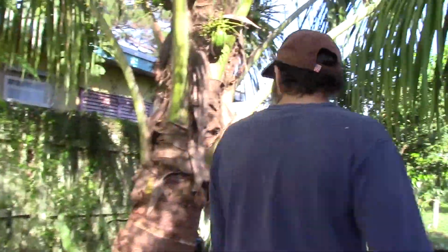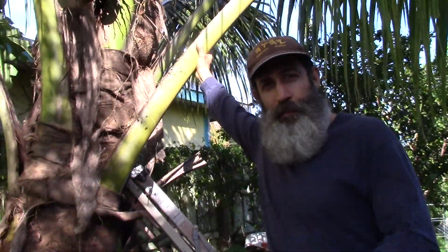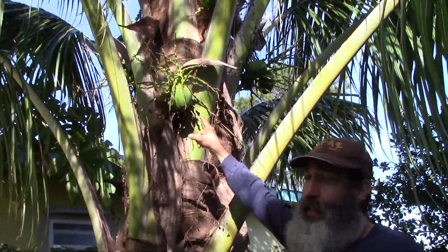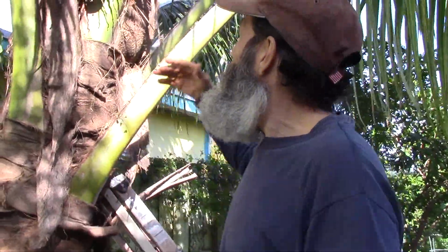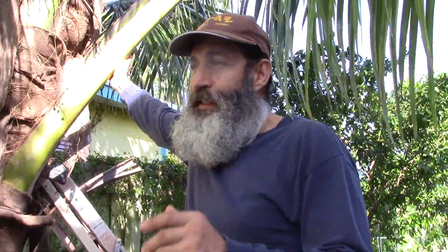Now this is what I'm really excited about, is my coconut trees. You've seen me plant them at the beginning if you go back a couple of videos, but they're finally starting to get coconuts. Up till now, I've had one coconut tree that's been thriving, but my other coconut trees are starting to get coconuts. I have, I think, 7 coconut trees in total, so I'm really excited about that.